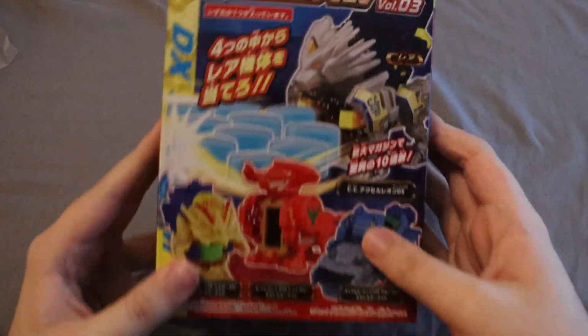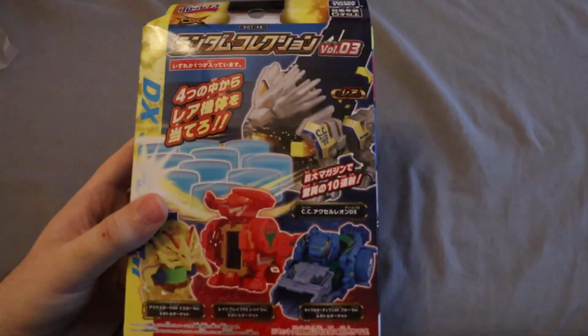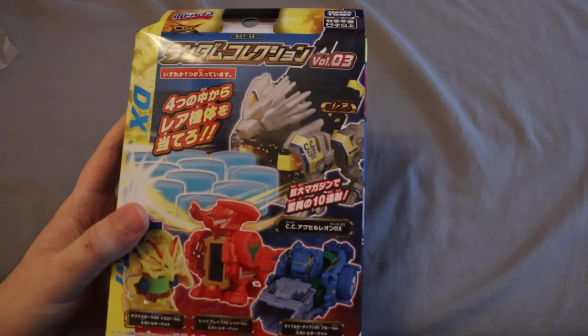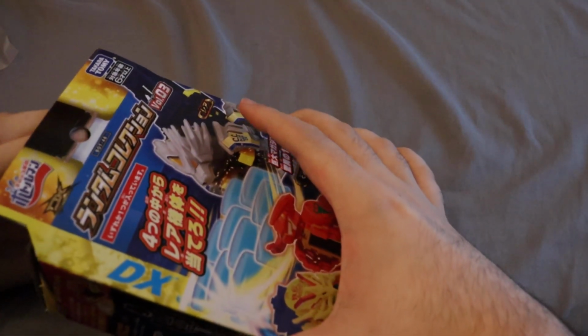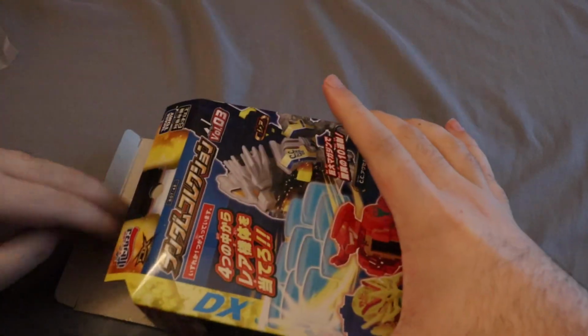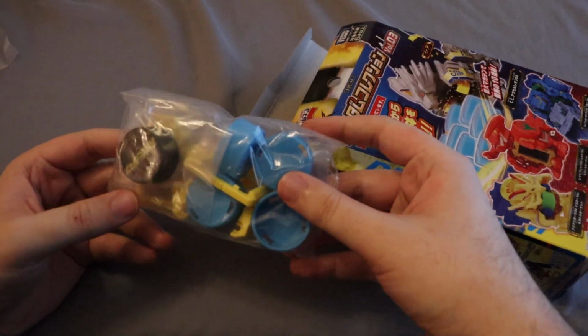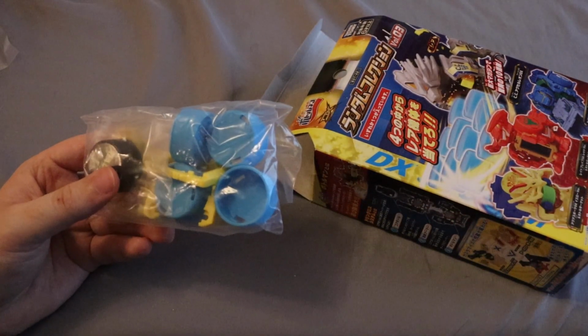And down to our last one. Hoping this is CC Excellion, which is, of course, a remake of Excellion from Battle Beat'em using CC Leon DX as our base. And yeah, this is a pretty rare Bottleman. It's been very hard to come by, and that definitely looks like it's it. So yeah, that's the proper cap there. The first ever Battle Beat'em remake as well, since it was released before Cobalt Bottle G.